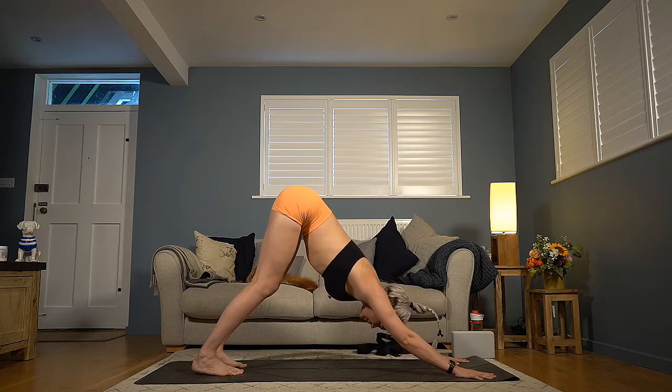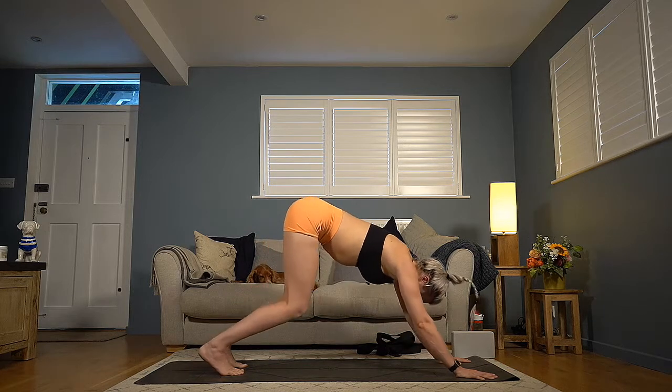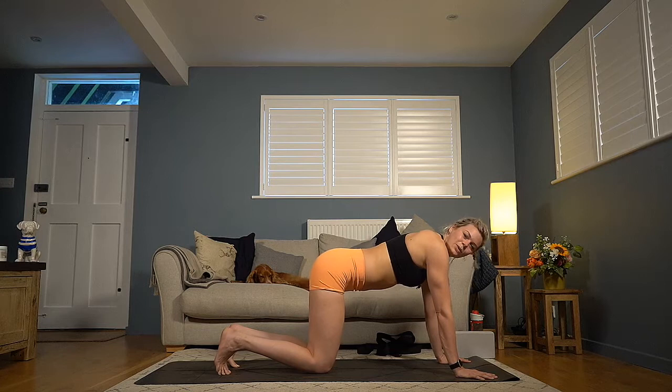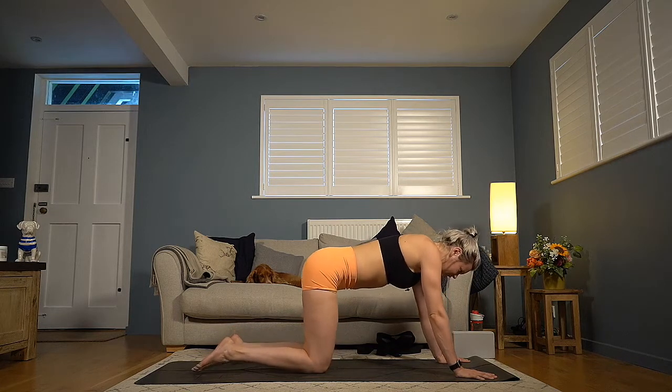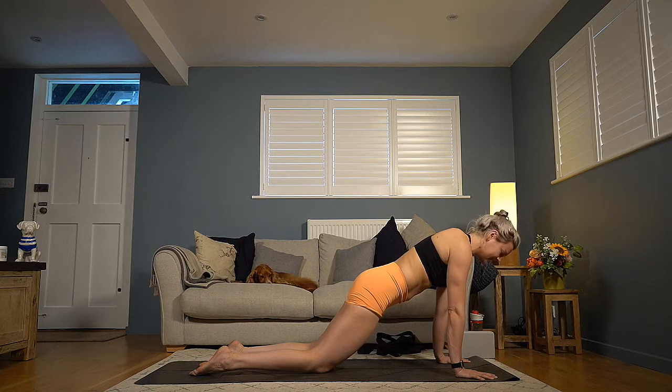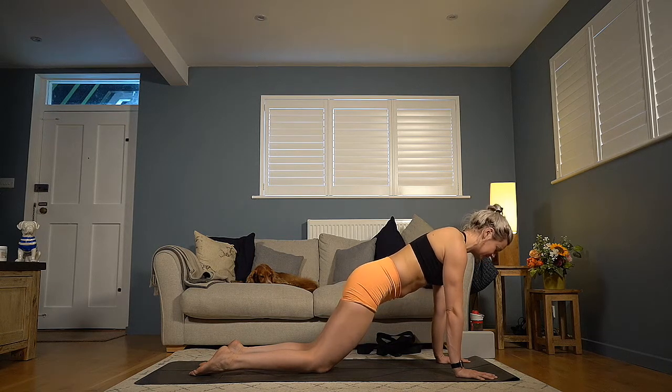Hold for one more nice deep breath in. And then breathing out, drop your knees back to the mat. Your hands should be out in front of you into a bit like an elongated tabletop. We're going to shift the weight slightly forwards towards those fingertips. Tailbone stays tucked, so imagine that your pelvis and your rib cage are sort of one solid unit. There's no sort of hinging going on between the two.